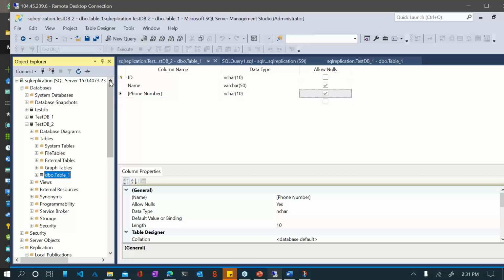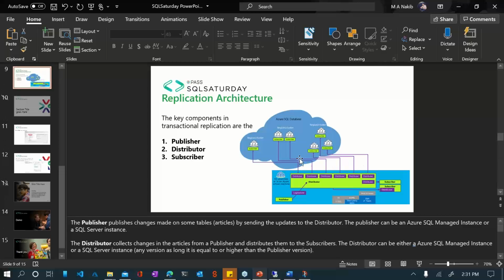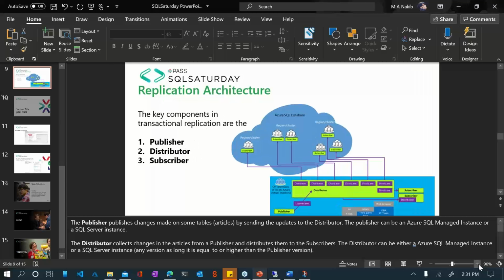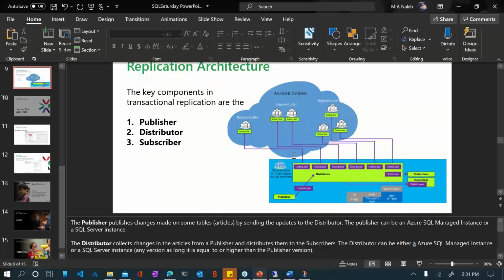And another thing is this information I showed you only for one single subscription, but if you see my architecture here, it is very much possible to use multiple subscriptions as well. So you can also add multiple subscriptions to do this replication. So you may connect your database from your multiple applications, and you don't want any downtime as well for connecting to your another application.